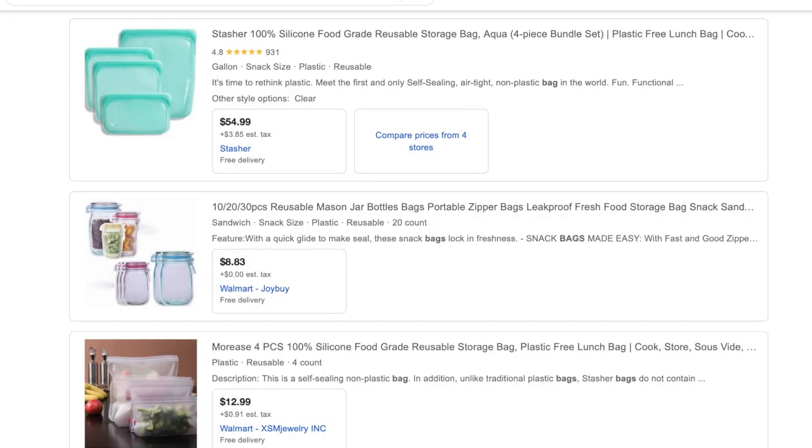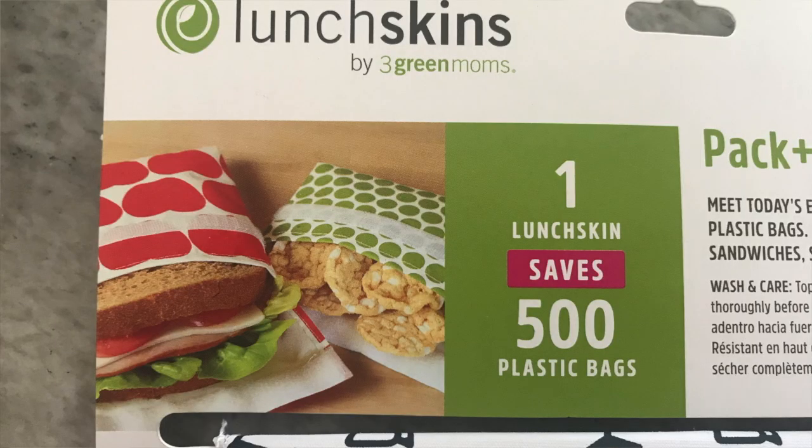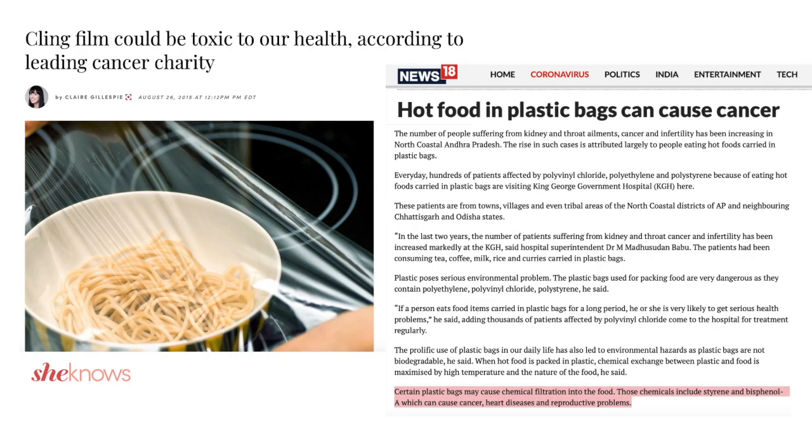Now, these kinds of swaps are important, not just because it's better for the environment, which Lunchskins claims that just one of these can save 500 Ziplocs or so from going in the trash, so that's pretty cool. So not just environmental, but also for your health. Because as you know from some of our other videos, when you store food in plastic, like Ziploc bags and plastic Tupperwares, if that food is very hot or very cold or subjected to any sort of temperature change, then those nasty toxic chemicals that are in the plastic can leach into your food, and then of course you consume it and no good for anyone at all.